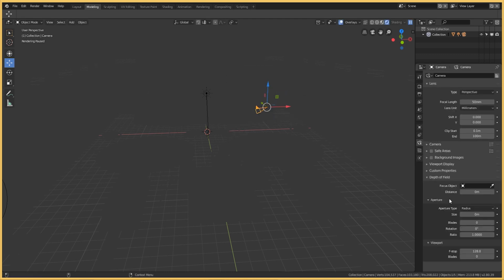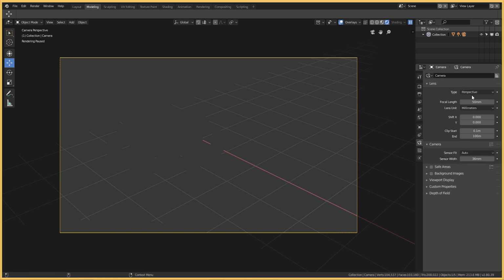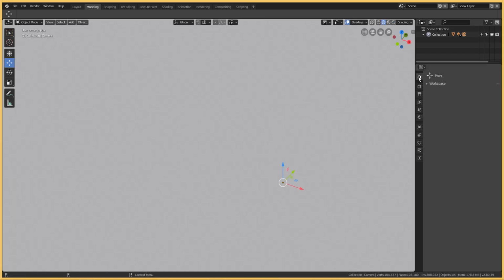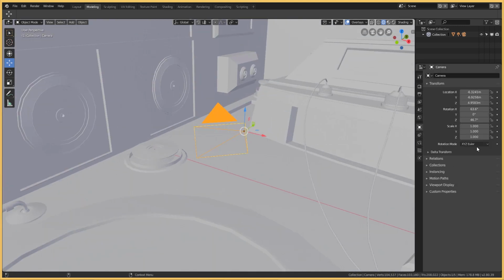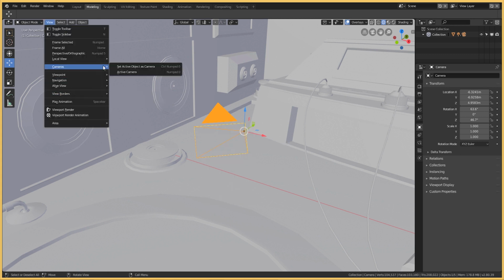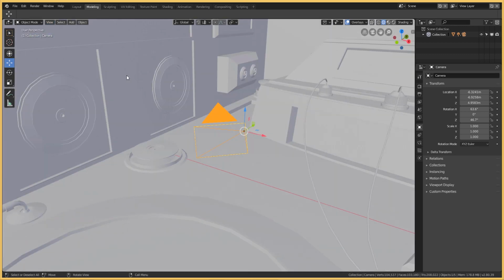I'm trying to find out how to move this camera because I moved it before, but there was an extra menu that was there on the side that allowed me to lock the camera. And I can't seem to find this extra menu. Now, it wasn't really a tab, it was a whole menu bar on the side, but for some reason it's not here anymore.